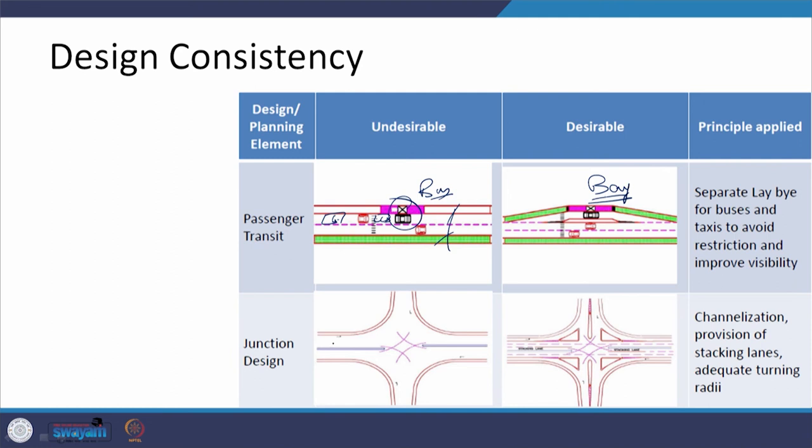Here also we see that there is a median here and there is a median here, but this is an open intersection area, as well as there are no channelizations on the other side. So, if things have to be improved in terms of removing or reducing or eliminating the conflict points, etcetera, then that needs to be improved upon, and that is what is being done here. Again, that is what we are going to discuss in the next module.